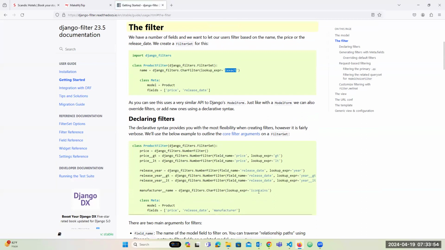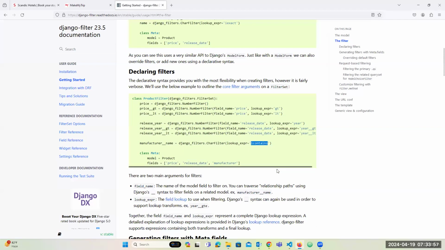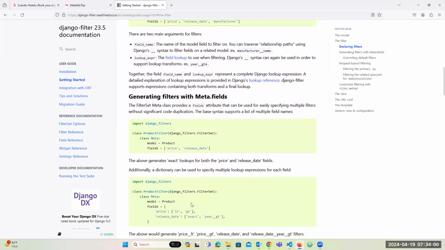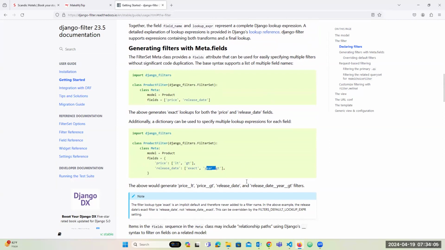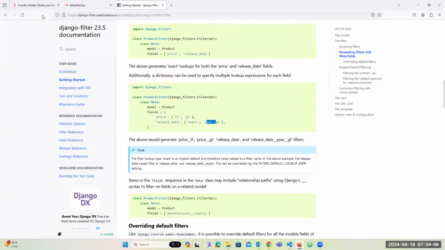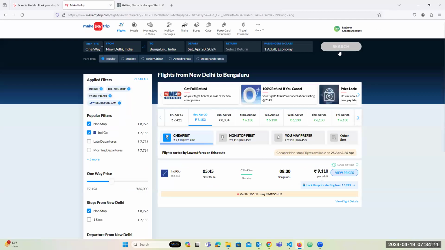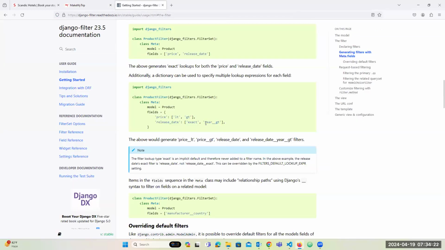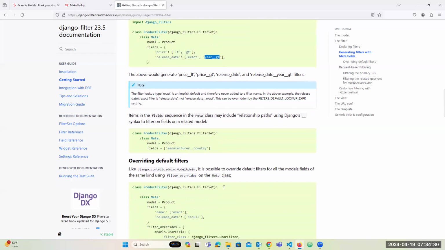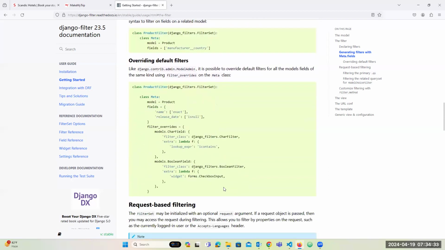I need contains or starts with, or greater than or equal to. I will talk about all of these, like greater than. This is such a criterion. Suppose you are entering a date here, it should not allow a past date. It should allow only future dates. So always the date should be greater than. We can pass it like this also, and there are a lot of other things. But don't worry about these things.